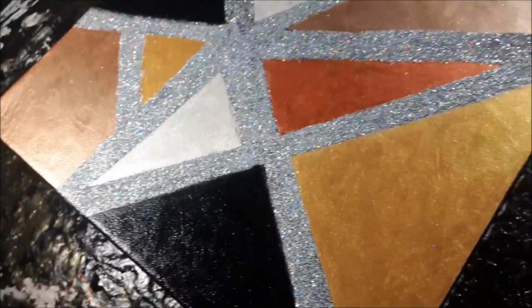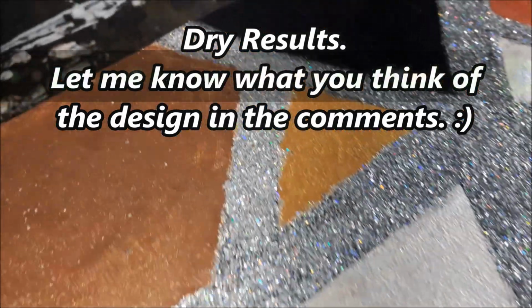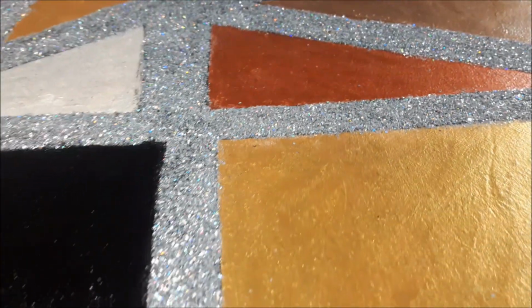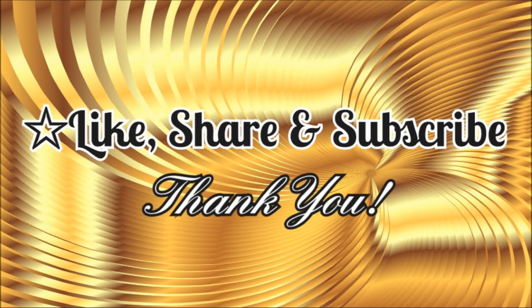I have the bronze here. I mixed them all up really well before I ended up coming back and putting them on. So I'm putting these on from dark to light, and I'm starting here with just a little bit. I haven't used these before, and I really don't want to overdo it with the paint. Going to pull the tape off once this is done, guys, and then what's left I'm going to paint in black, and then I'm going to decide where I'm going to put our glitz and glam.